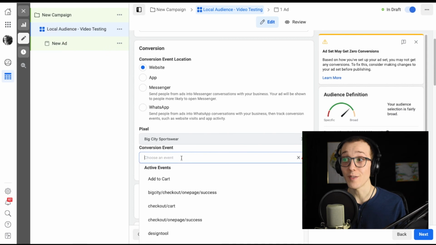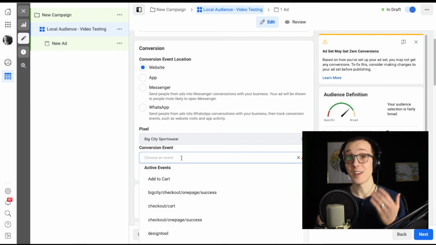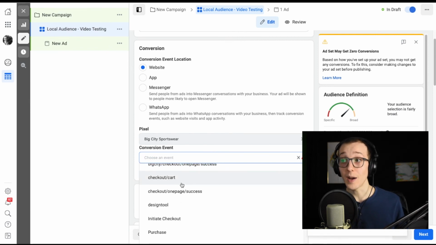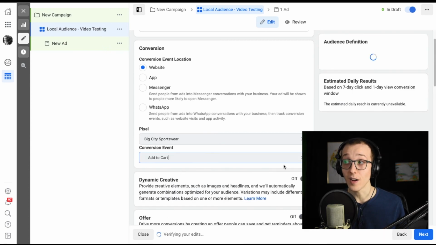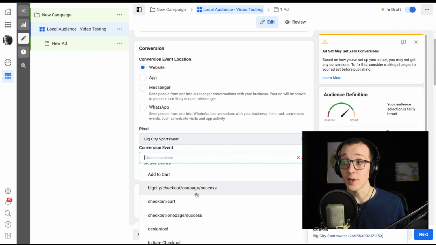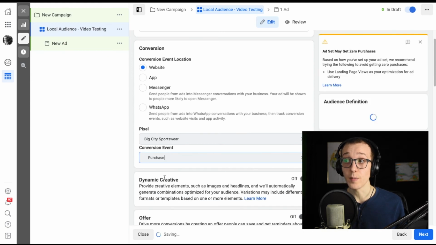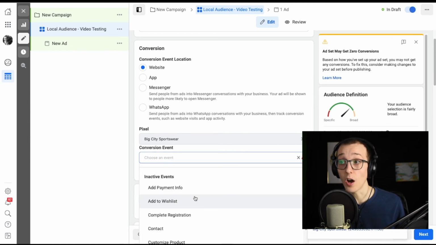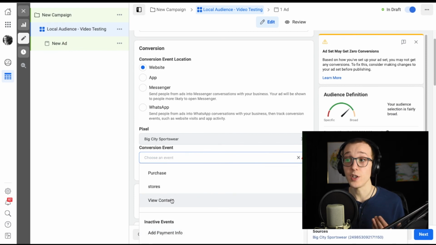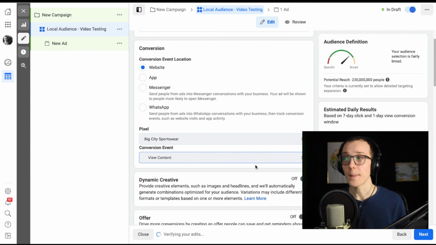Next, you're going to choose the conversion events. Remember, we set our events for our page views, our add to carts, and our purchases. So if you wanted to come down and optimize for, say, people who add it to cart, you'd come here and click add to cart. Or if you wanted to optimize for the purchases, the people who actually purchase, you'd click purchase. Or if it was just people who landed on your home page, you know, it was just a view content set up in your home page, you would use that.